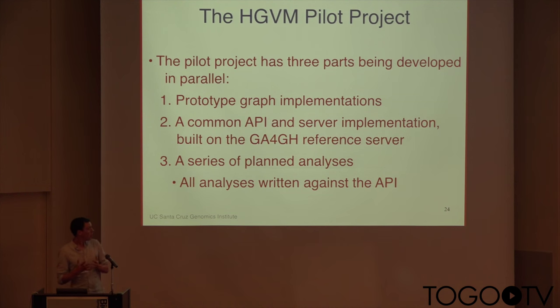We have, over the last 8 months or so, engaged in a pilot project to basically test out some of these ideas. So we started off with three aims. We wanted to engage the community in creating prototype graph implementations. We didn't want to come up with n different syntactically expressed graphs. We wanted a common format in which to express them and a common API. So that was the second part. And then we wanted to assess them and see what we could do with them and build them into real-world use cases. So we've taken on this kind of difficult challenge, all three of these aspects simultaneously, and we're iterating towards an initial marker publication.